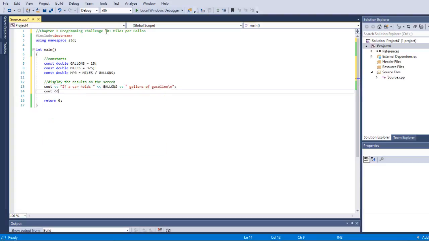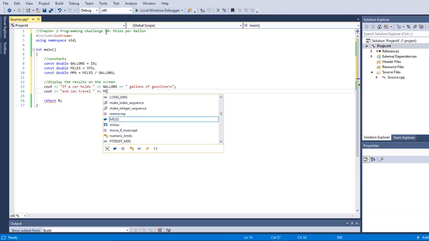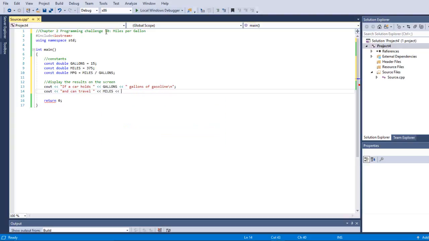Cout and can travel, that's the miles before refueling.